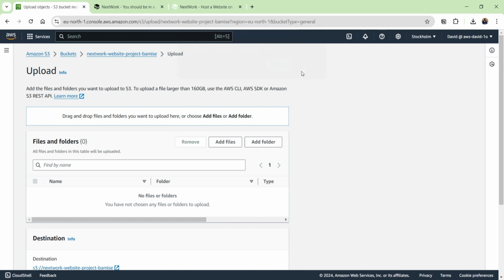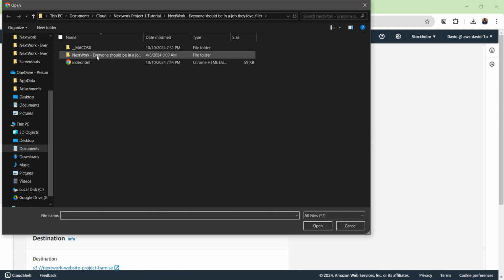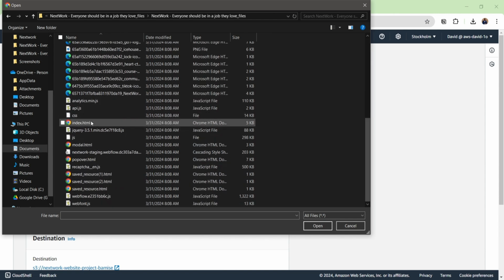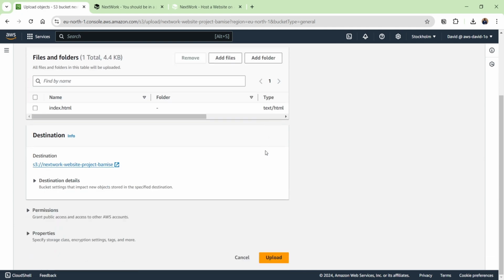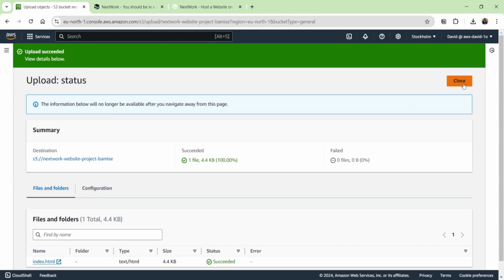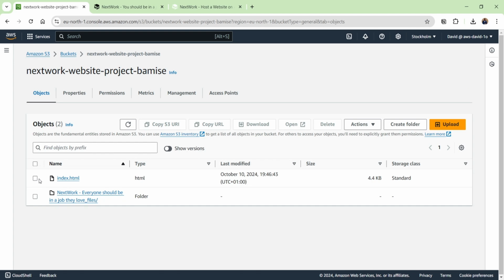Now the next mistake many people make is uploading the HTML file inside the folder itself. There's a second HTML. If you upload this one to your bucket, what you are going to find is this. So I've uploaded it, then let me enable it.